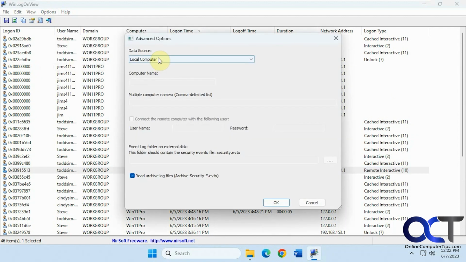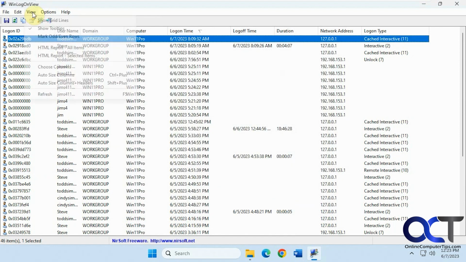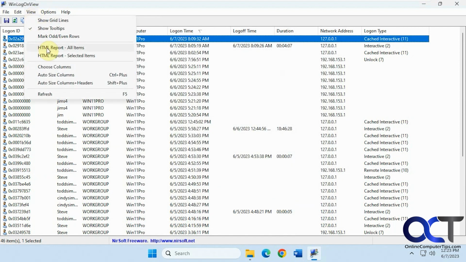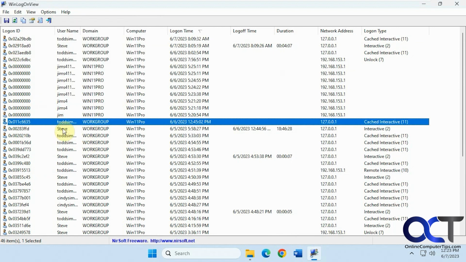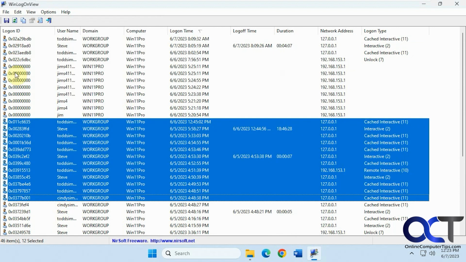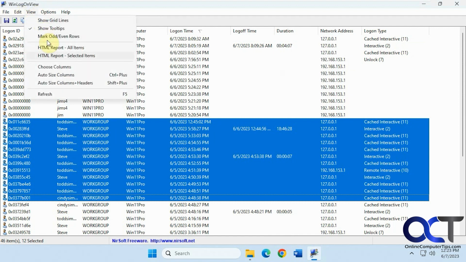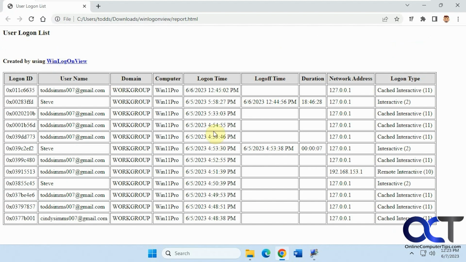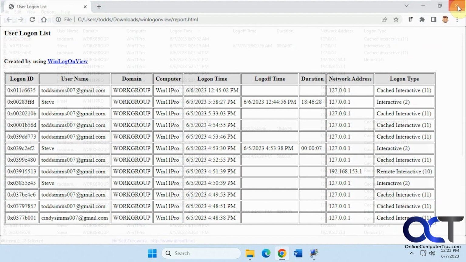Then if you go to the options here, you can change the time, select another font, and advanced options. If you want to do it from a different computer, you can export everything to a report. So let's say we're going to just grab a bunch here. There you go. If you need to print these out, you've got a little report there.